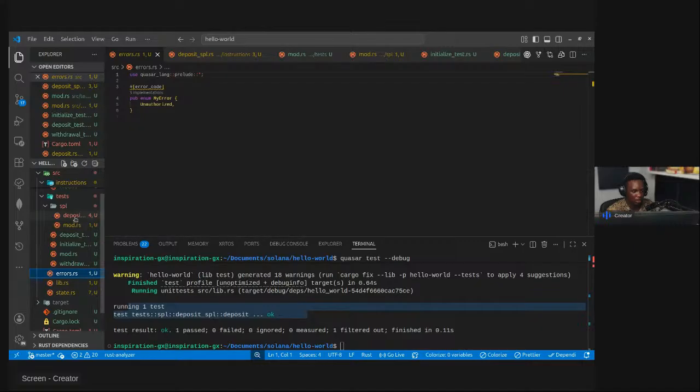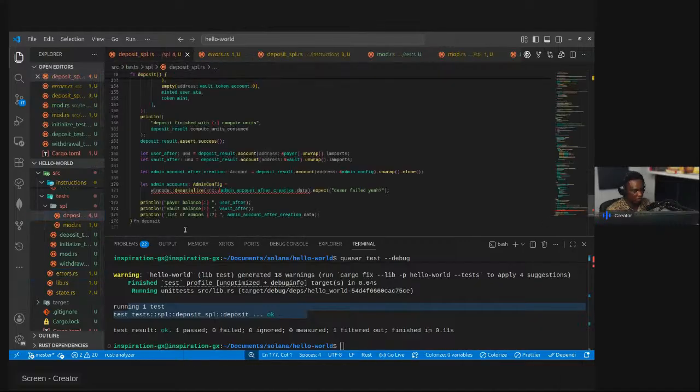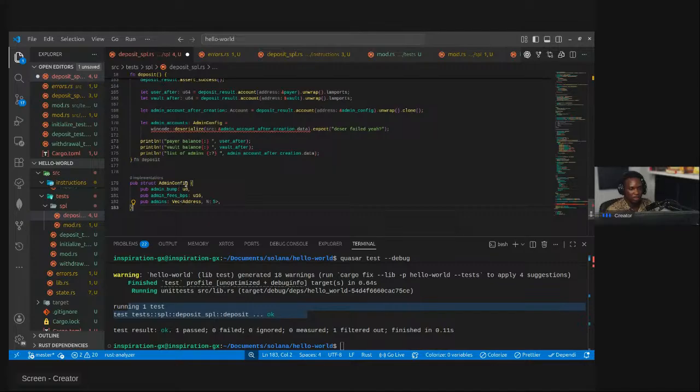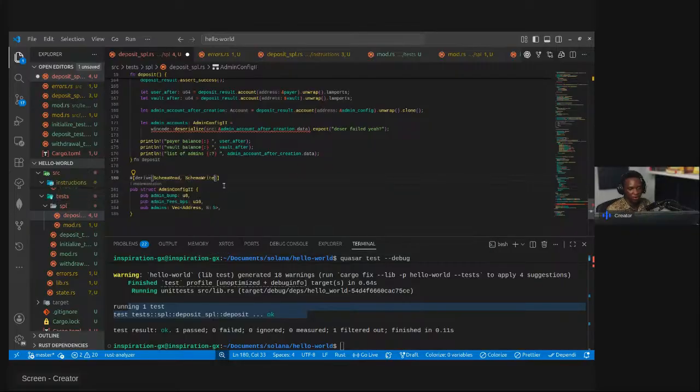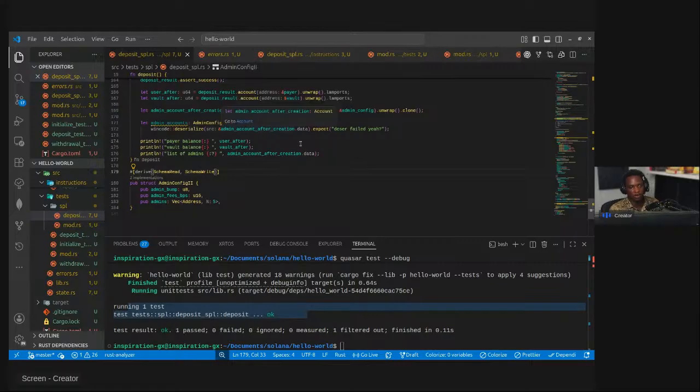In our SPL example, let me call it admin config 2. And we need to derive schema read and schema write. Schema write, that's for wincode. So let's see, which should fail though.